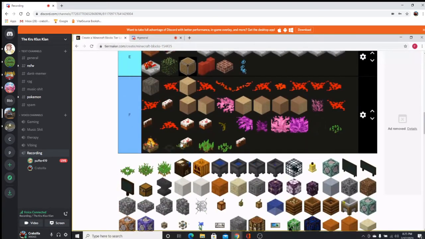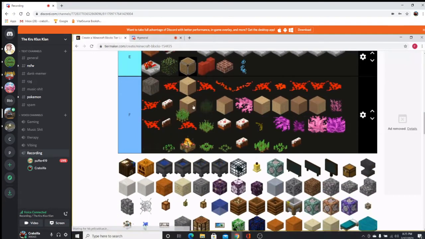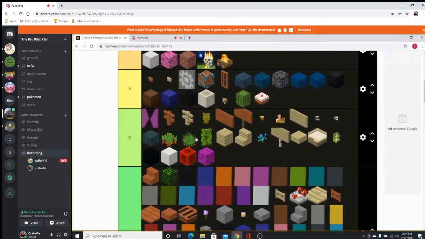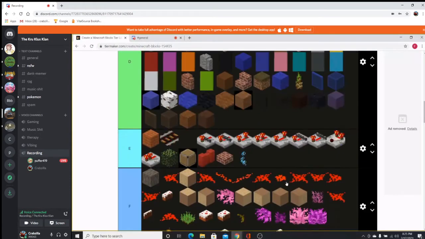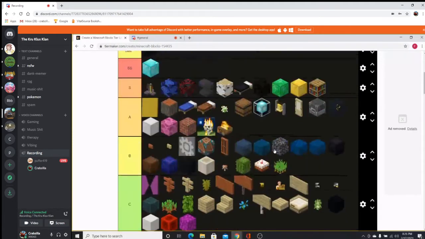Okay, again, we're not doing this with... Oh, no, no, no. I ain't about that life. Okay, full seeds for carrots. Full carrots. I'll put a B. I think it's slightly better than beetroot. Actually, A, because you can make golden carrots. Yeah, I guess. That's true. The best food source in the game.